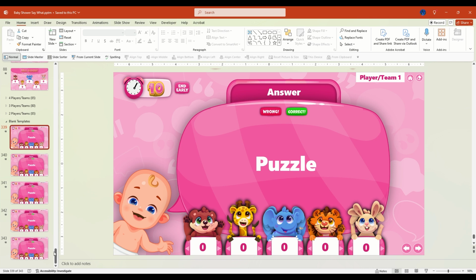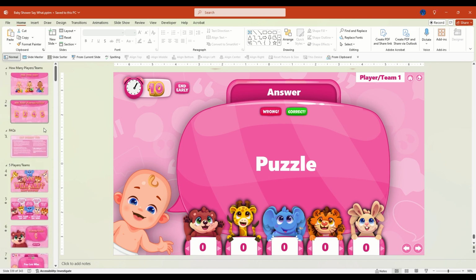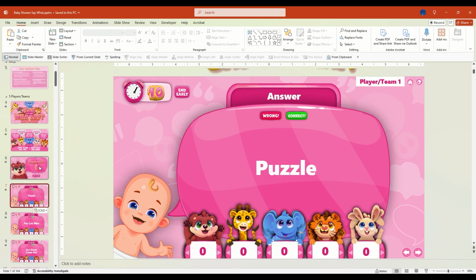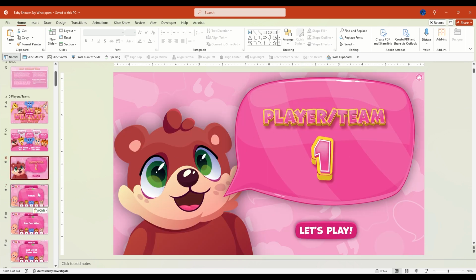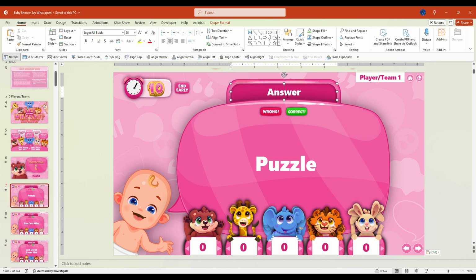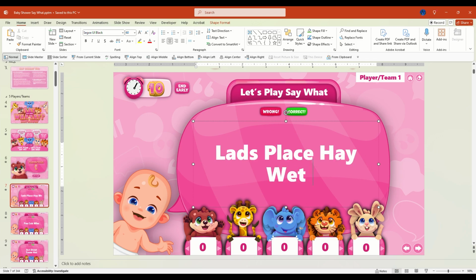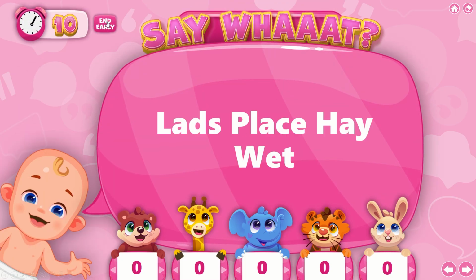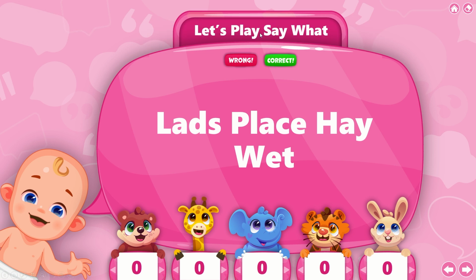To add a puzzle, simply copy and paste the blank slide in the correct team round. So if I copy a Team 1 puzzle, I would paste it into a Team 1 round. Then you can update the puzzle and answer. If we play the slideshow, you can see the new puzzle comes up as well as the answer I entered. You do also have the option to simply edit the existing puzzles as well, rather than copying and pasting them.